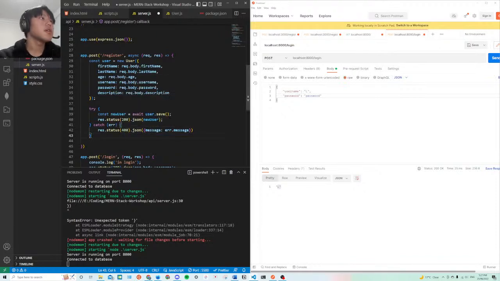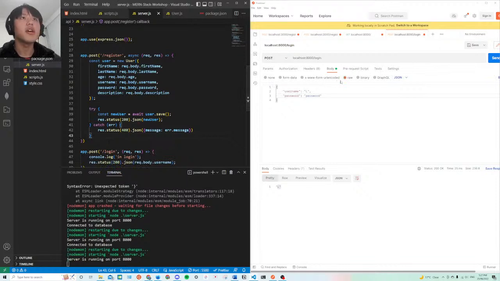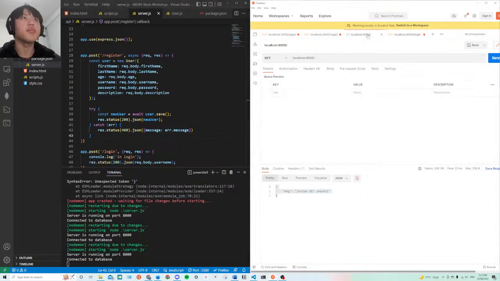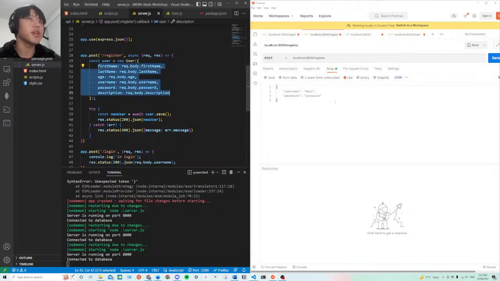Okay, so at this point, we should have basically finished our register endpoint. So let's try and create or save something to our database, right? We're going to go to our register endpoint here, 8000, and we're going to go to body. We're going to make a post request, and then we're going to have to fill out all of this properly. So I can just copy this, honestly, and yep, all this works. It's fine.